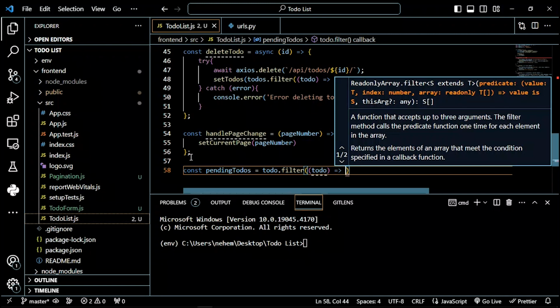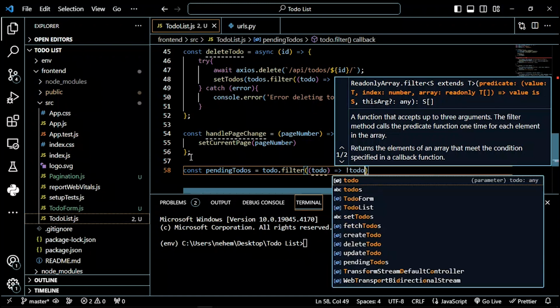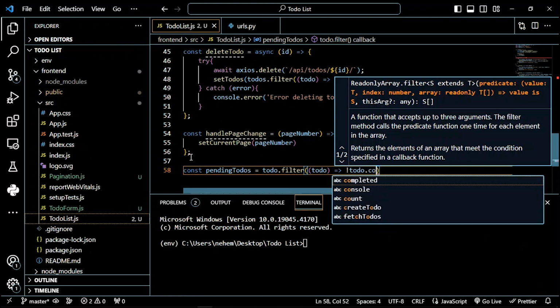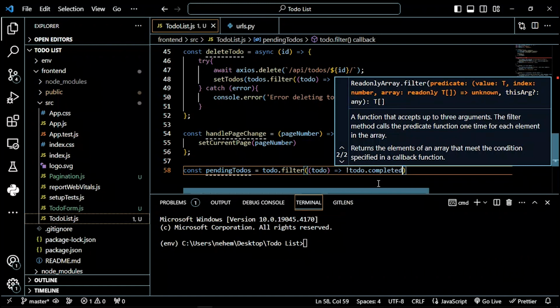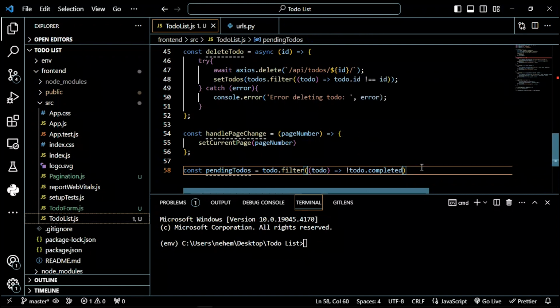It's going to filter if it's not to-do.completed, so not, I'll use exclamation, to-do.completed. If it's not completed, and then I terminate with the semicolon.